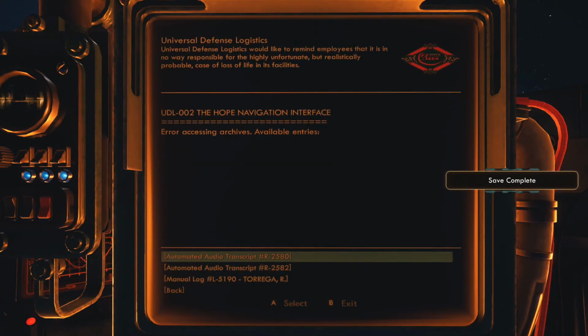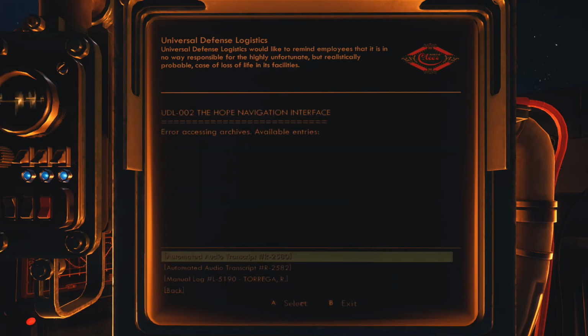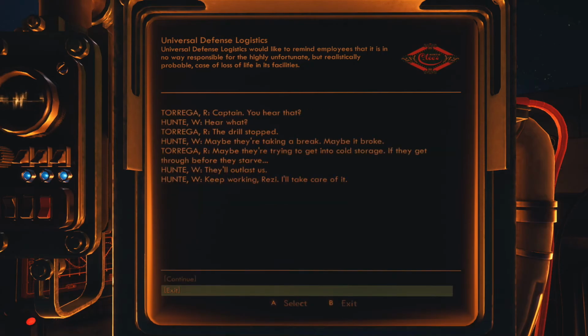Open the fucking door, Will. No. You're killing us! Better you than the colonists. This is idiotic. If we don't keep this ship afloat, they'll die anyway. Unnecessary risk. Resi is plotting our course. The ship will fly true. You're gambling with hundreds of thousands of people's lives. And you're handpicking which few you'll consume in your madness. Damn it, Alexei. Find me a fucking drill. Captain, you hear that? Hear what? The drill stopped. Maybe they're taking a break. Maybe it broke. Maybe they're trying to get into cold storage. If they get through before they starve, they'll outlast us. Keep working, Resi. I'll take care of it.